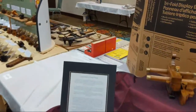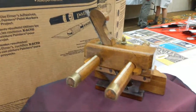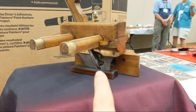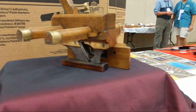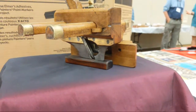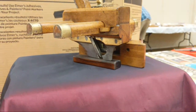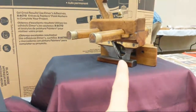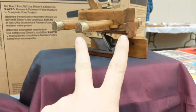Oh, this one's cool. This is a carriage maker's plow plane. So it looks kind of like a plow plane, except it's shorter than a normal plow plane. But you come down here, and the actual skate, the sole, is very little. And that tiny space in there allows you to go around corners. So this could do a rounded groove around a corner. Kind of an interesting tool. And some of these would actually have another plate that would go in front and back, so when you didn't need it to go around a corner, you could put that in and make it a little larger.